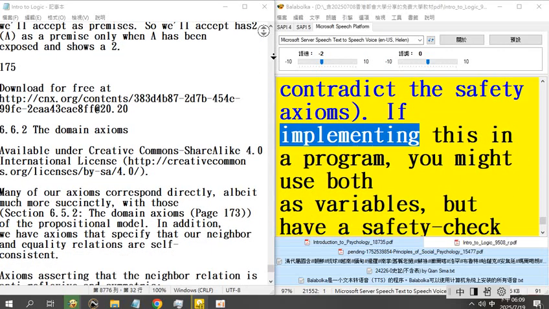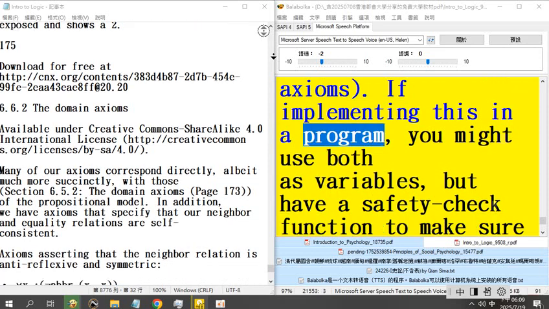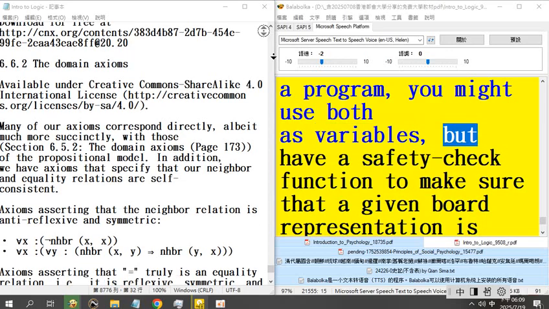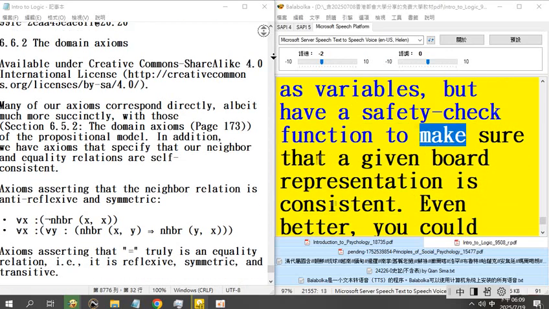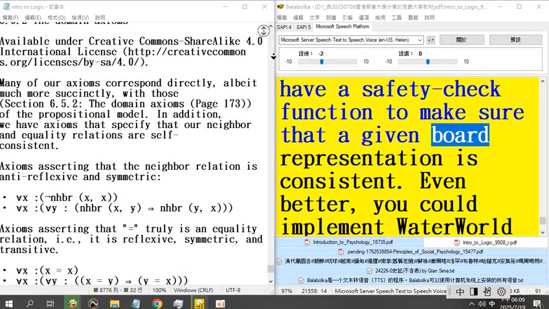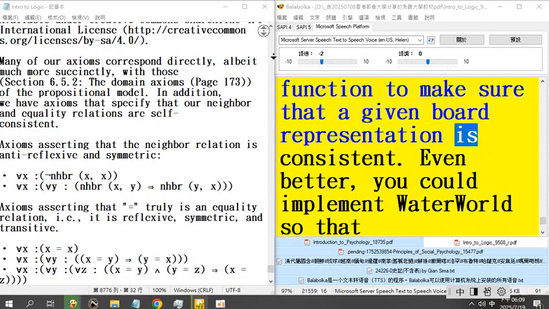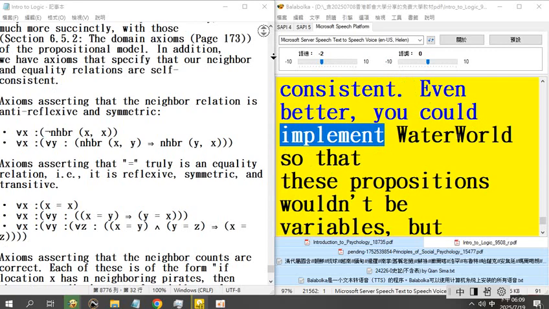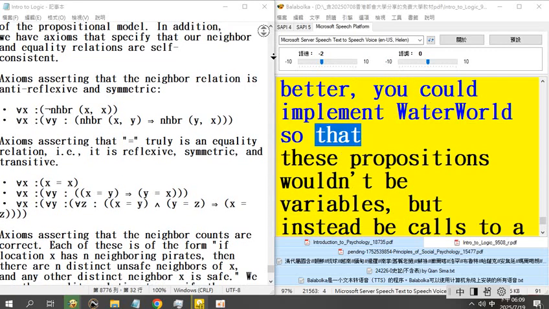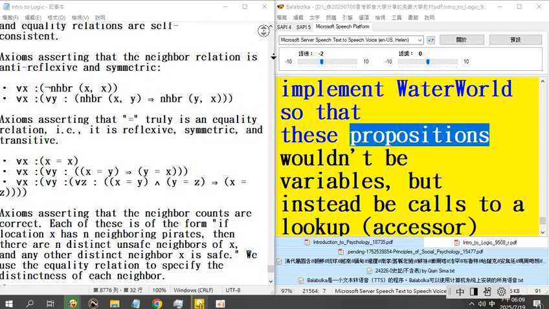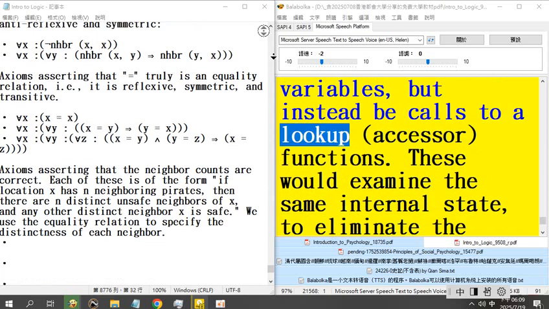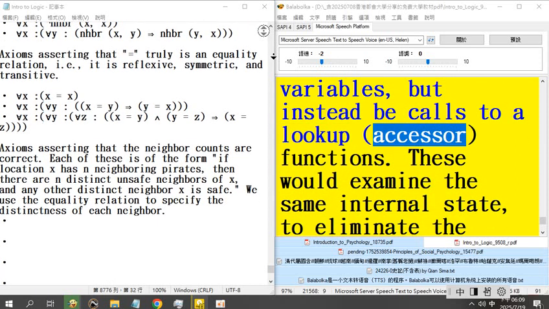If implementing this in a program, you might use both as variables, but have a safety check function to make sure that a given board representation is consistent. Even better, you could implement Waterworld so that these propositions wouldn't be variables, but instead be calls to lookup accessor functions.